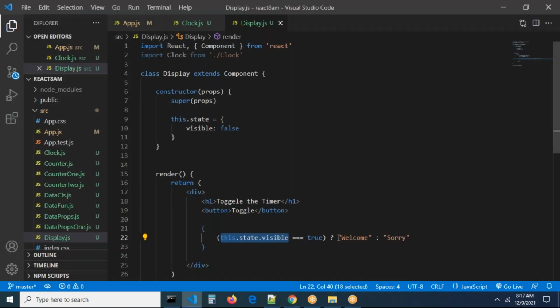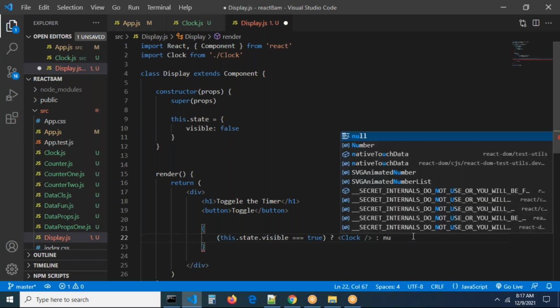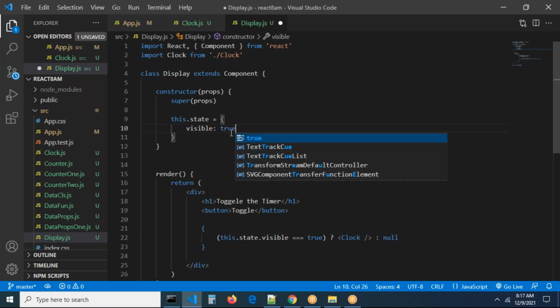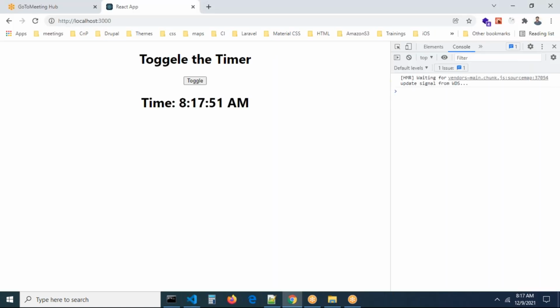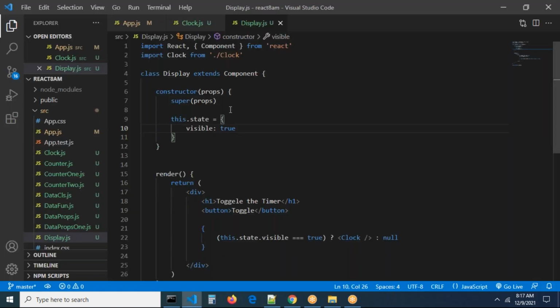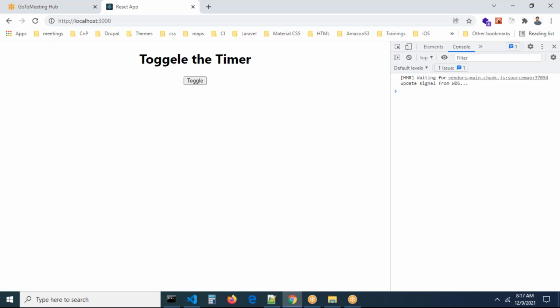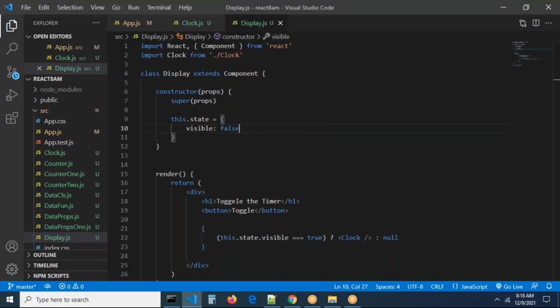Now what I want to do, try to see. In place of it, I am going to load my Clock component in the true block. In the else block, I'm simply displaying null. Nothing. We don't want to display anything at this point of time. That's why I'm just taking null. Can you see? If the value is true, the component is displayed. Timer is displayed. But if the value is false, will the timer be displayed? No, the timer is not displayed. Okay, right. This is perfect. Now, what I want to do, try to check this, all of you.